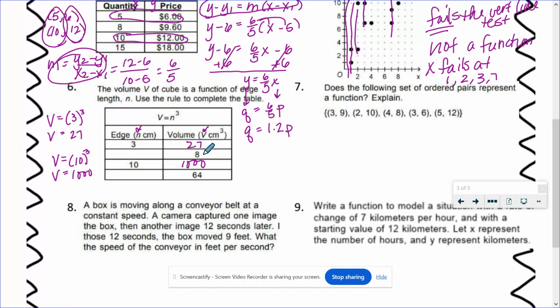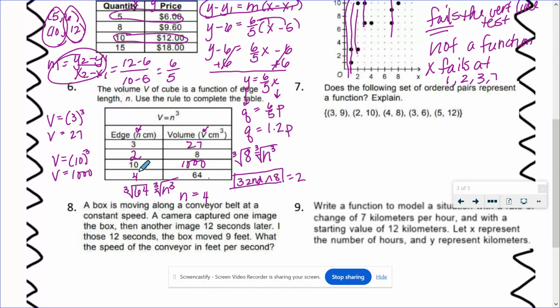To do these 2 points here, those go in the V spot. So I'm going to have to put them here instead. So 8 equals n to the third. To solve for n, I'm going to have to do the cubed root. For those of you that can't remember how to use your calculator for a cubed root, you would do 3, second function, caret, and then the 8. And that's going to give you a 2. So you work backwards if the number is given to you in this column here. So I'm going to put the 64 in the V spot equal to n to the third, and then I'm going to do the cubed root. So n is equal to 4.